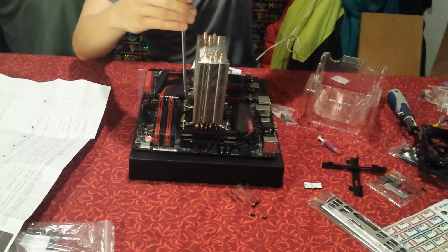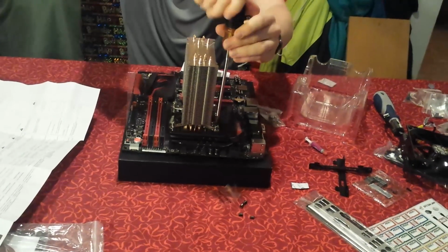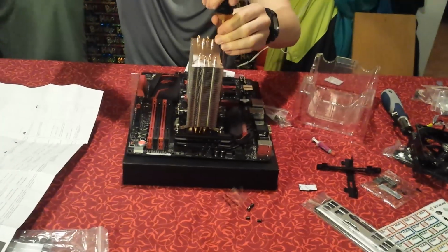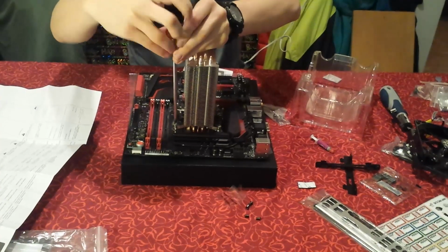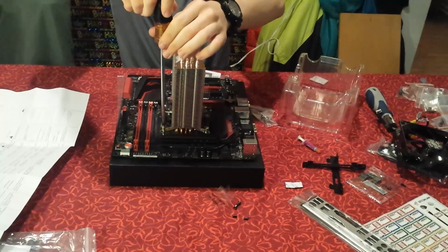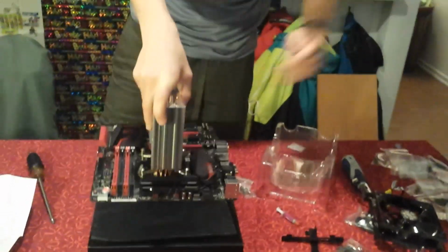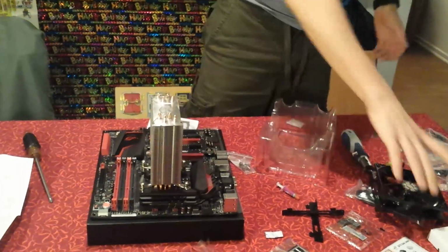So, now that one's really tight. Now I can't really tighten it anymore. Yep, that's tight. Again, you don't want to ever wrench anything down. So, yep, that's okay, I think. I'm lifting it solely by the heatsink. I don't see any mark from where I was clumsy.